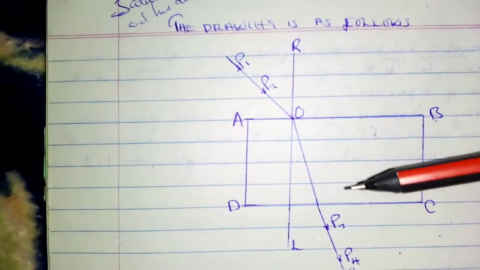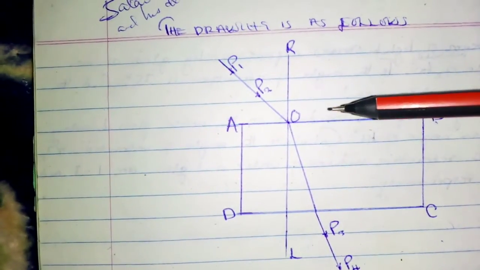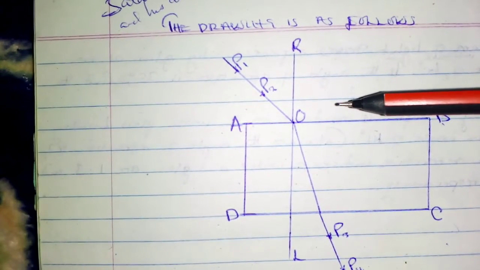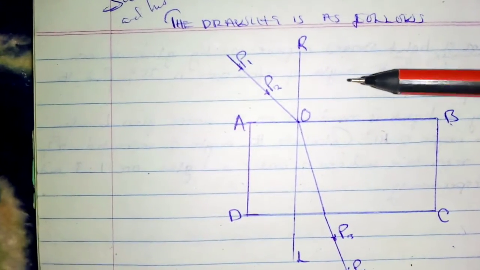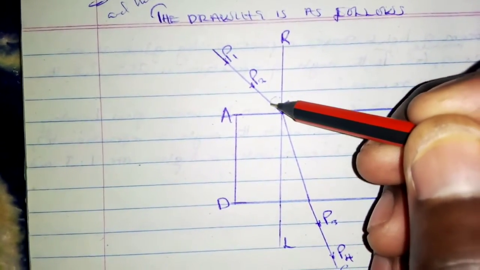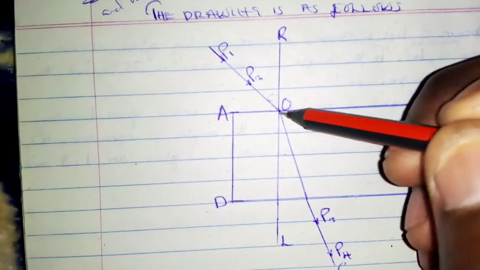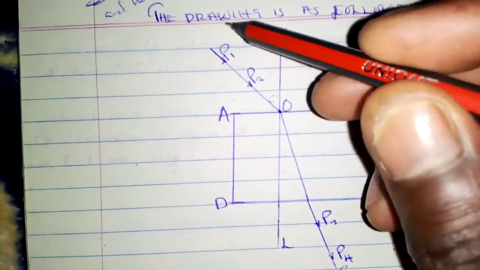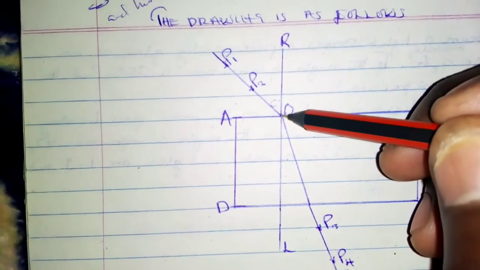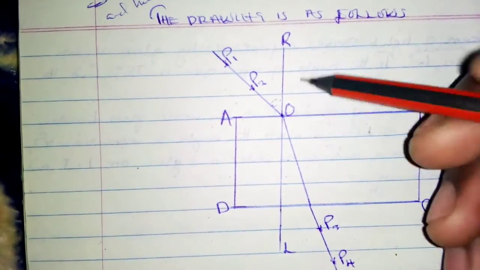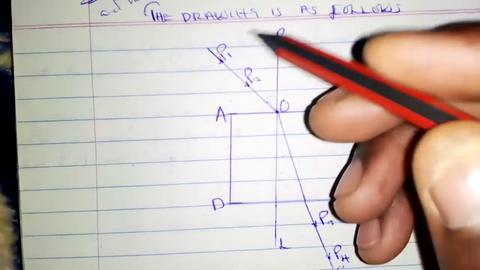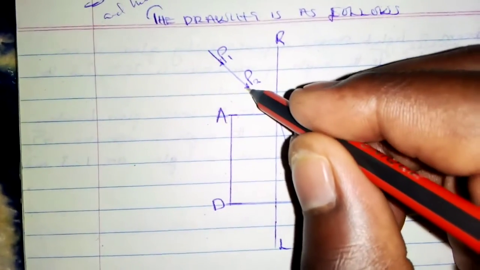Then you are given an angle most of the time, the angle of incidence. So you're going to measure from the normal the angle. Maybe the angle given is 30 degrees. So from here, you're going to draw a line meeting the normal at the angle that you've been given. Then on this line, you're going to place 2 pins. You place a pin here, then you place a pin here.